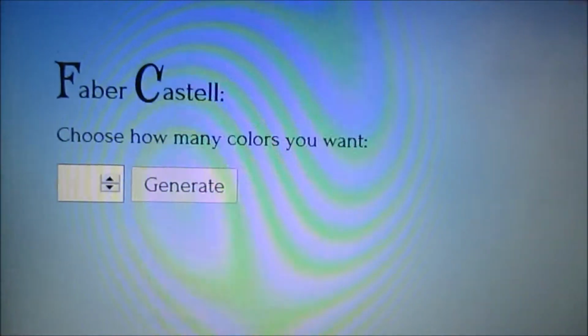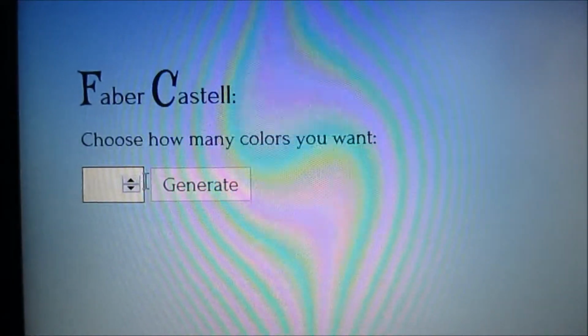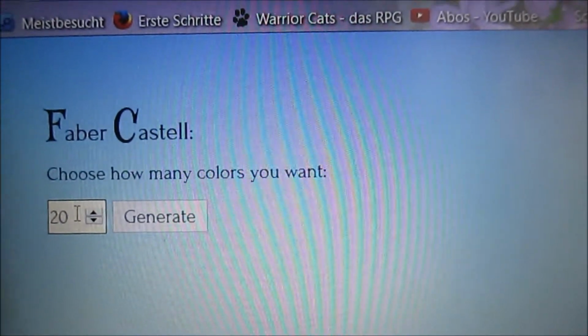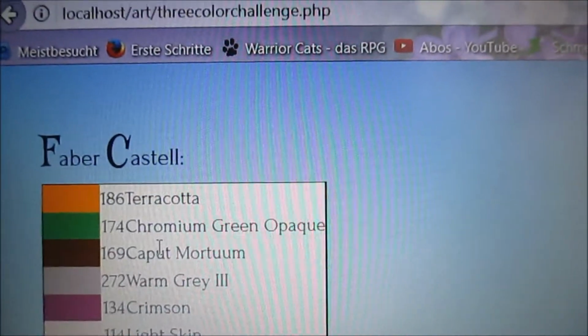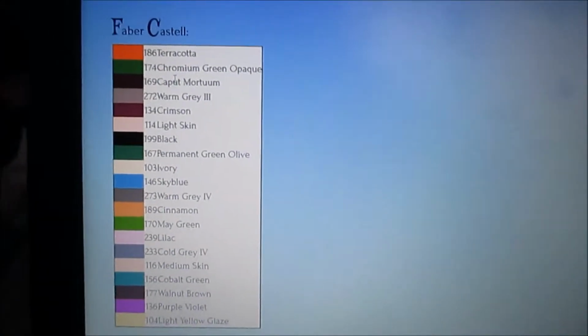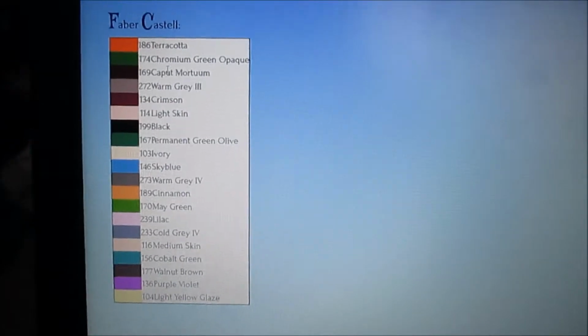So here's where I can type in how many colors I want. It can be any number from 1 to 20. I'll just type it in. You could use the arrow keys, but I'll just type it in the conventional way. Then you go and generate. And this is a large list of colors that I've got.